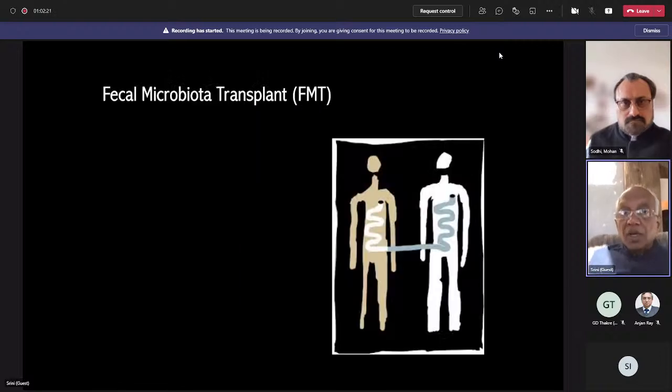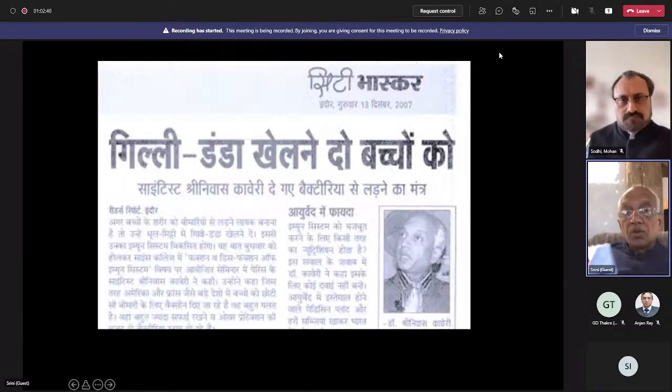Or actually fecal transplant. You know what fecal material is. I'm sorry, I'll not go into the details. But if an individual is depleted of a particular microbial gut flora, then you practically transplant the fecal material from a healthy human to the diseased human. You know what this means. So do we have to get there?